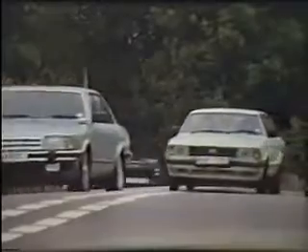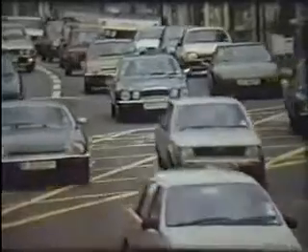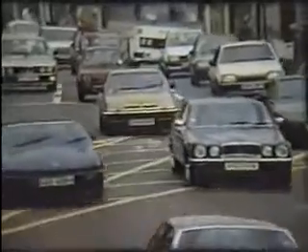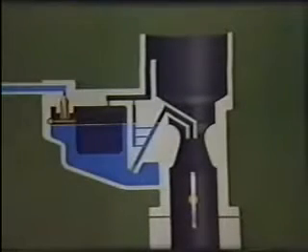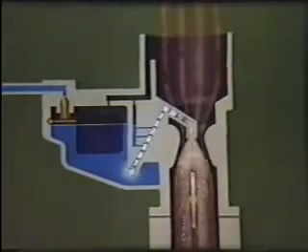The job is to deliver the right mixture of fuel and air to the engine under all conditions. And to keep the mixture in the correct proportions, more air has to be introduced. This is done by an air bleed, which restricts the amount of fuel reaching the engine by mixing in more air to maintain the correct mixture. The air bleed consists of special channels within the carburetor, and the flow of fuel through the main jet draws in the additional air.